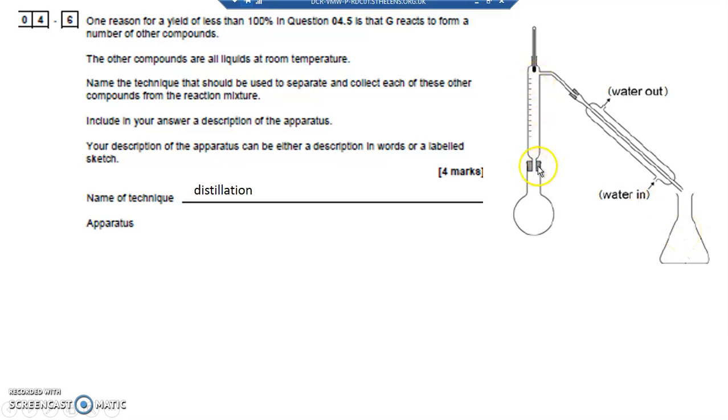If you're going to draw it, be careful here. This tube should go all the way through this bung. The thermometer should sit here, near the top of the fractionating column, where the outlet's coming down into a condenser. This tube goes all the way through the middle of the condenser, and round the outside is where the water flows. It goes in at the bottom and out at the top, and then you've got a conical flask with an open part here. No line going across, and open parts show that the top of the flask is open.